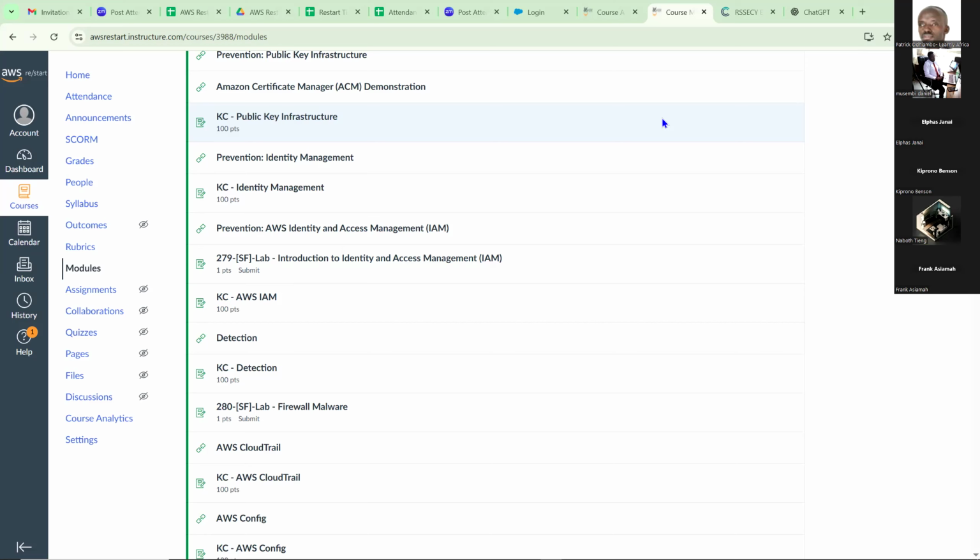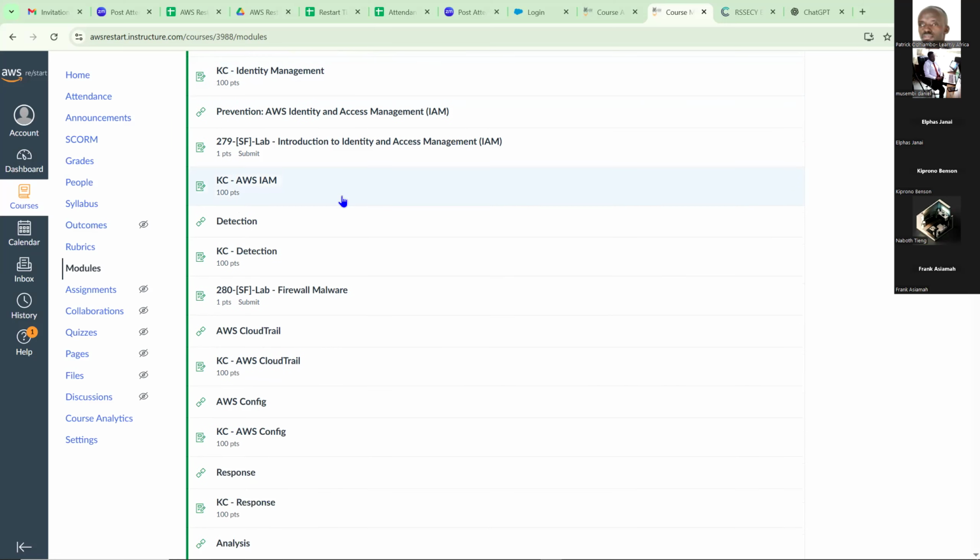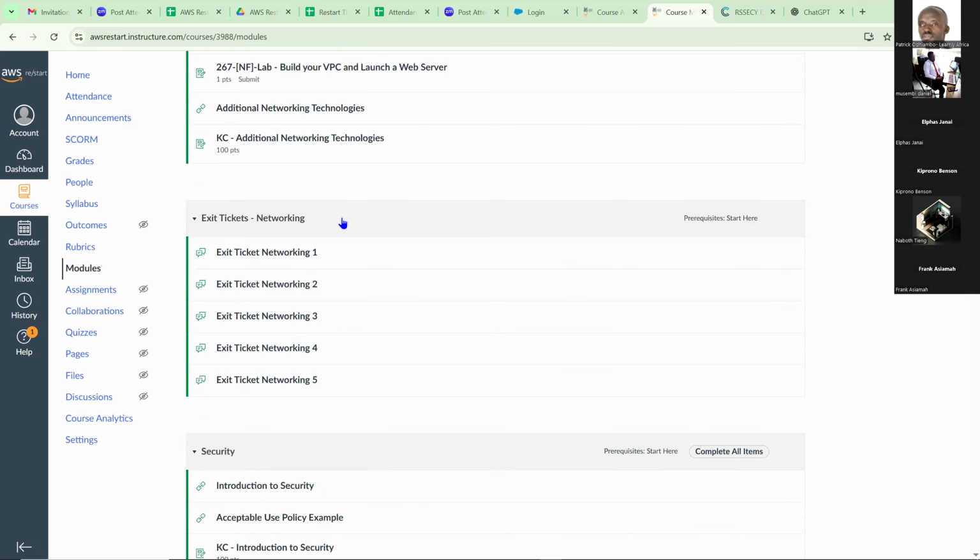So this is a topic that cuts across all cloud roles. Even sysadmins will need to know how to do identity management, because if you become a systems administrator, you are no longer just an administrator for on-prem systems, but now you are dealing with cloud systems. So it is very, very important.